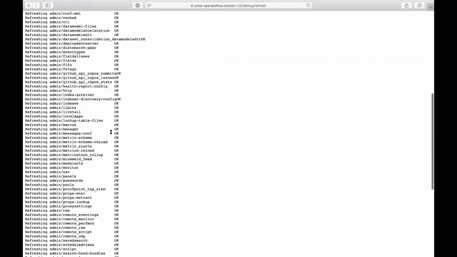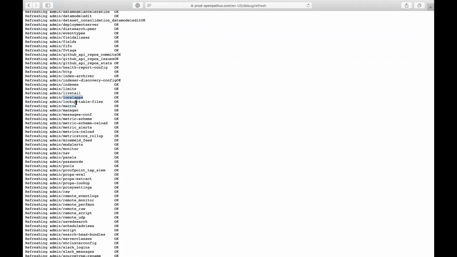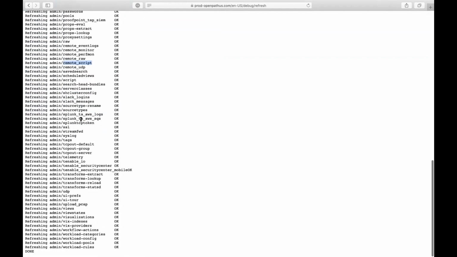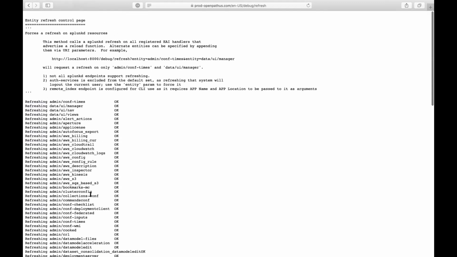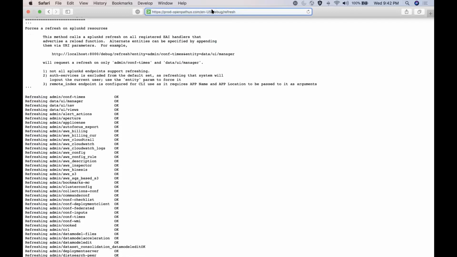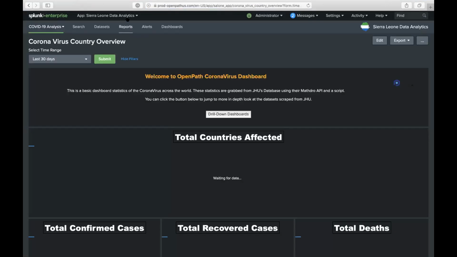You can see down here, these are just a bunch of them. You've got your macros here, your local apps, lookup table files, node scripts. See anything else prominent? Syslog, source types, all that stuff is now done for you. So once that's done, all you do is go back, take out the debug refresh, and it gets you right back to where you were.